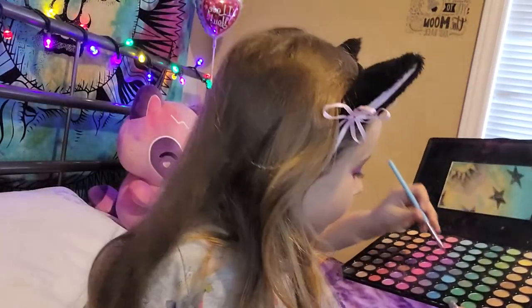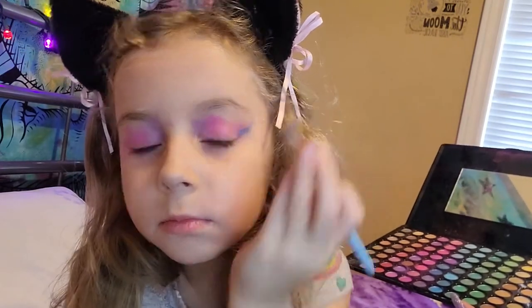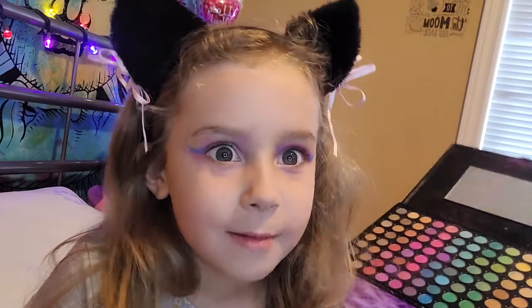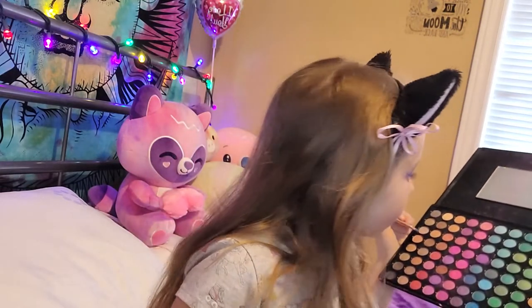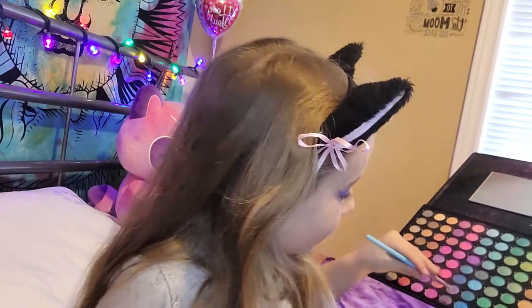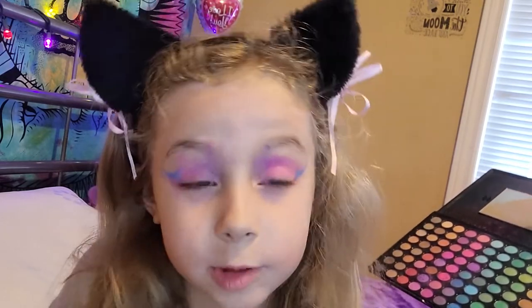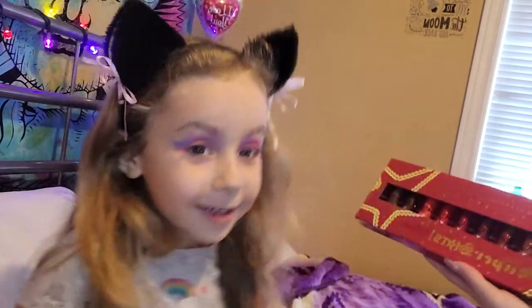This really looks beautiful. Next I am doing a little blueish kind of thing — this is my favorite blue. I can see it for the camera because I am on my phone. I'm going to do a little extra at the top. I think it's gonna look weird... this looks beautiful! So I'm almost done — I just need lipstick and eyeliner.